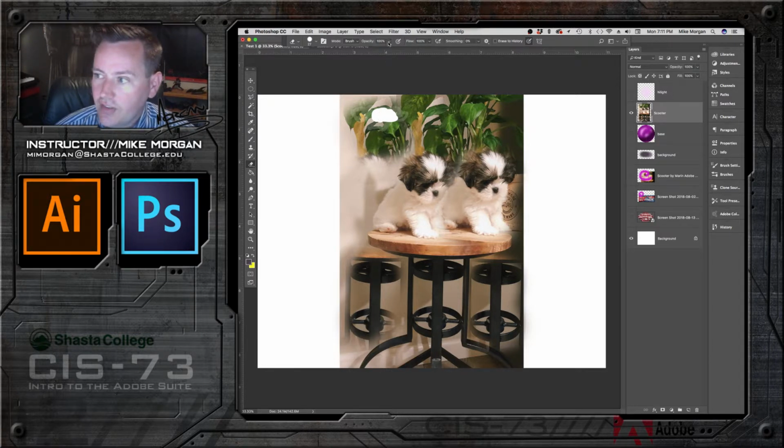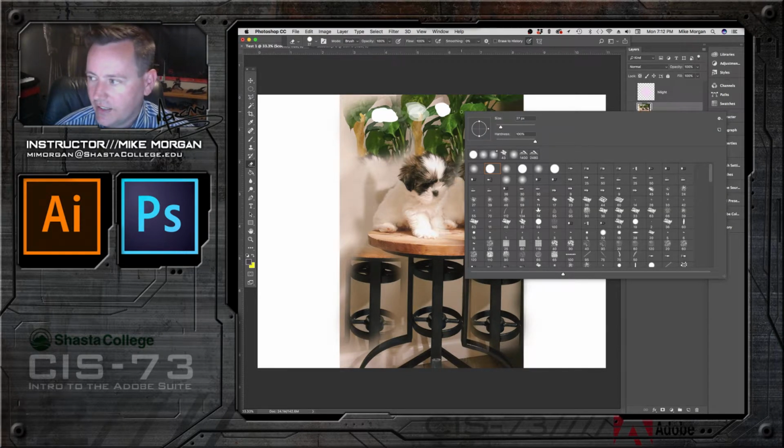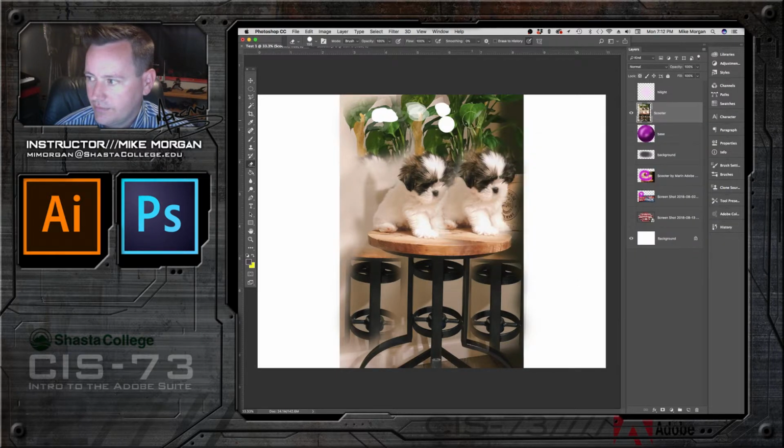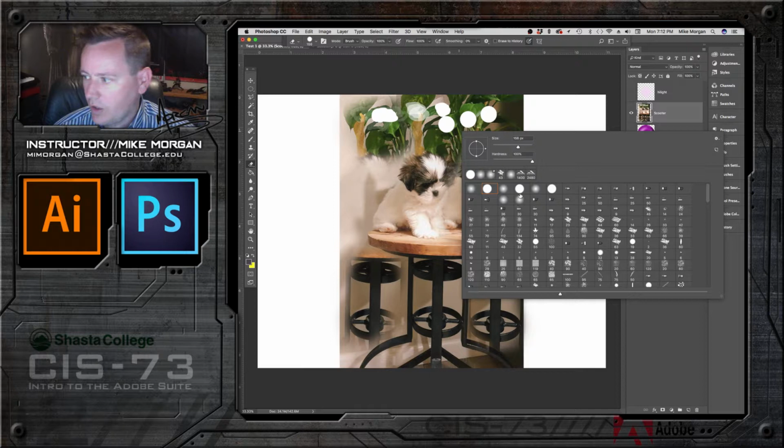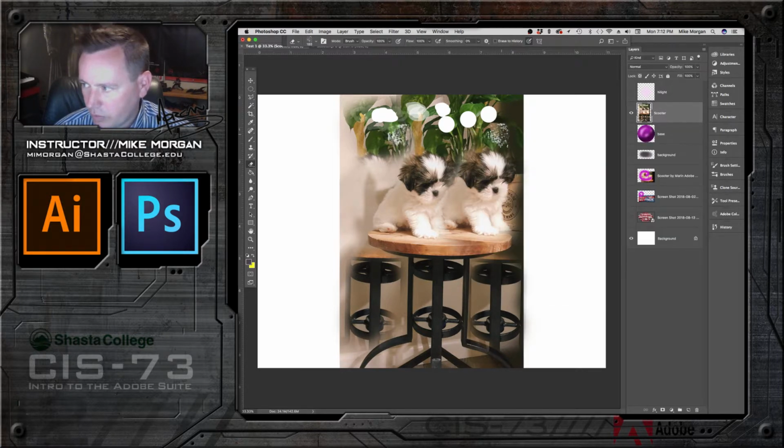This is actually used a lot, this opacity. If I want to go at 50%, it'll erase it only at 50%. If I go over it again, it's another 50%. And again, it's another 50%. Okay? So just note, you don't have to erase at 100% like I am right now. You have some options. And again, just like the paintbrush tool, I can right click and make this brush bigger. Okay, it's bigger. Or if you want to get mega fancy, you can use all these options for shapes, and that'll erase it in that brush shape. See, that's a different shape.